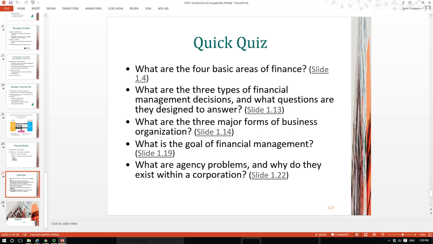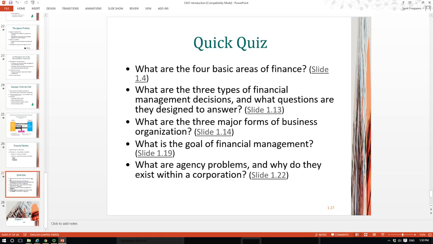Fourth one, what is the goal of financial management? Very simple: to maximize shareholders' wealth. Sometimes it is equivalent to maximizing stock price, or the market value of existing equity for shareholders. I say sometimes, not always, because the stock price may deviate from its intrinsic value. So in equilibrium, if the stock price is fairly evaluated by the market, then we can say that the goal of financial management would be to maximize stock price, because that is pretty much the same as maximizing shareholders' wealth.